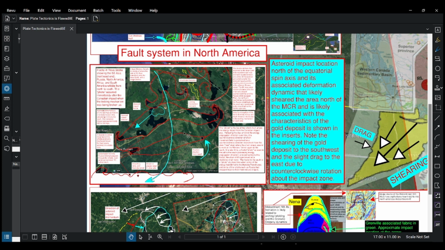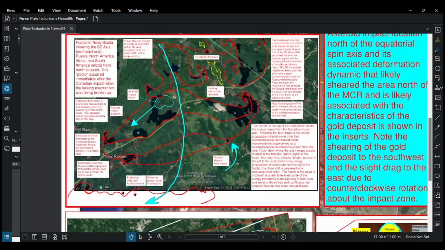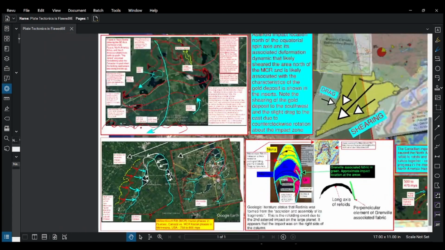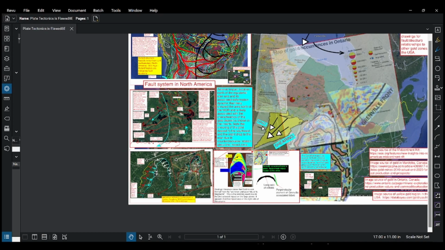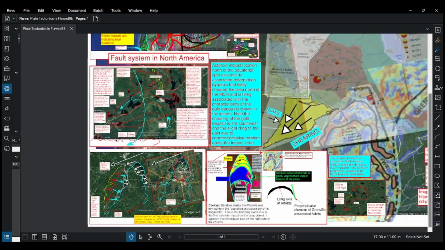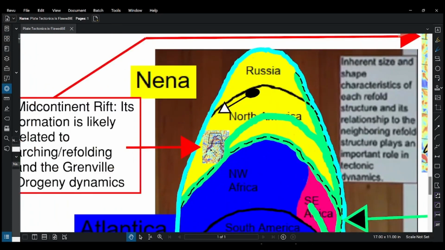I'll explain that later. But anyway, there's the initial tectonic regime disrupted, and there's the signatures there of that happening. Okay, we saw this before, the MCR, with that dynamic of the momentum of the freight train coming by and deforming the structure, and it rotating up against the Grenville front and all. So there's the location and relative size of the MCR in the North America refold here.